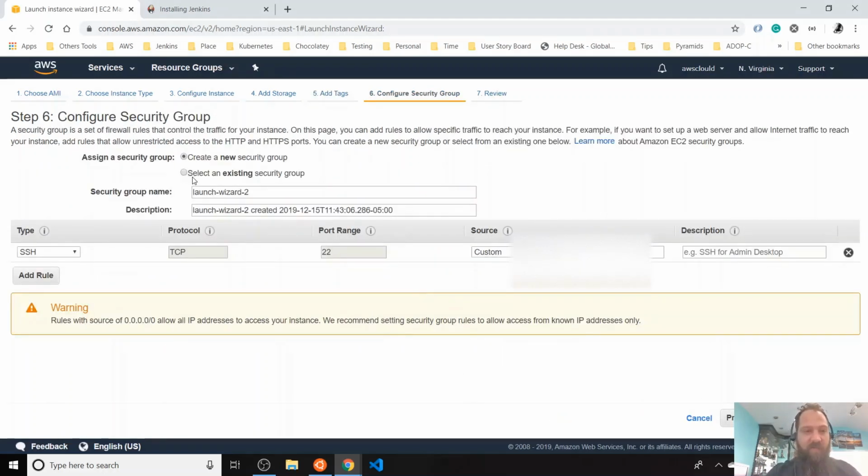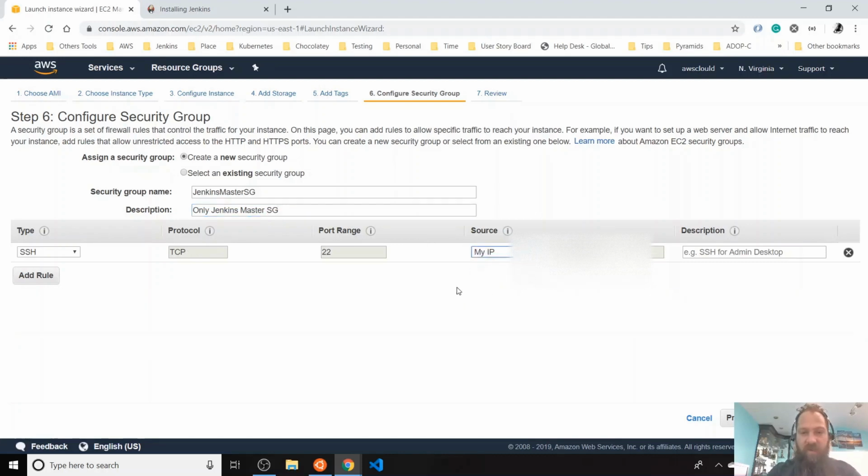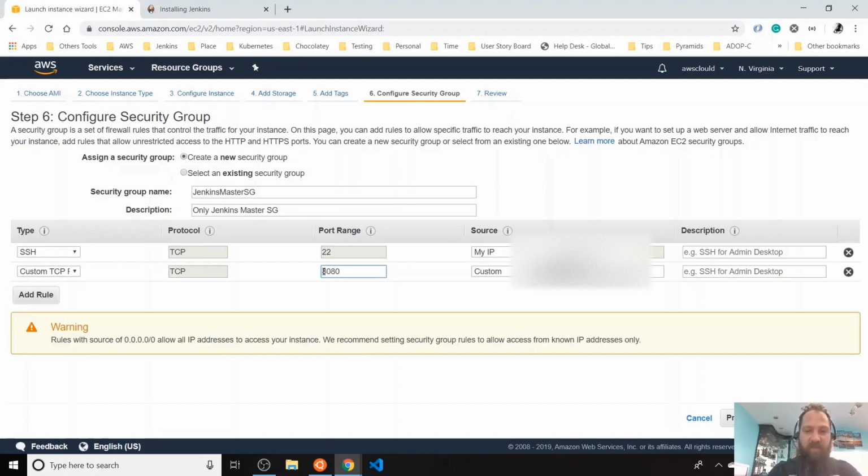It's a good practice. Let's say I'm creating a new security group. It's going to be Jenkins master security group, only for Jenkins master. I'm gonna use my IP address for SSH access on port 22, and it's gonna be a custom TCP rule with my IP for 8080, because that is gonna be our address.